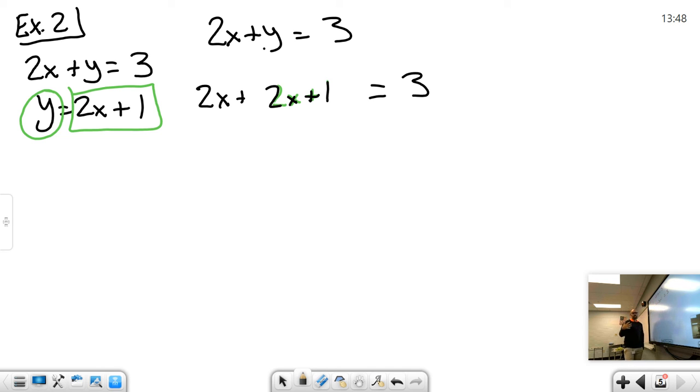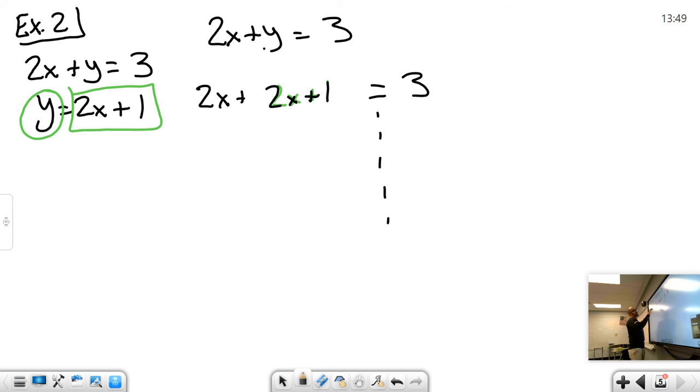So now let's combine like terms. We're just solving this equation now, just like we would if I gave you this on a piece of paper and said, solve. A lot of times some people get stuck because they're thinking system of equations, and this is something new. Well, it's still a system of equations regardless of what we're doing. So let's solve this.